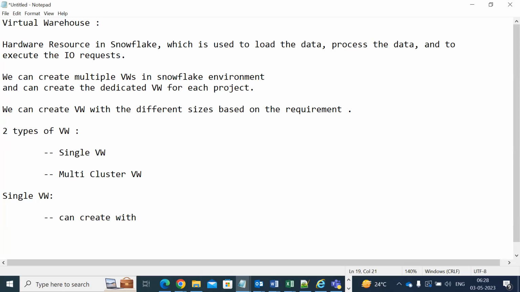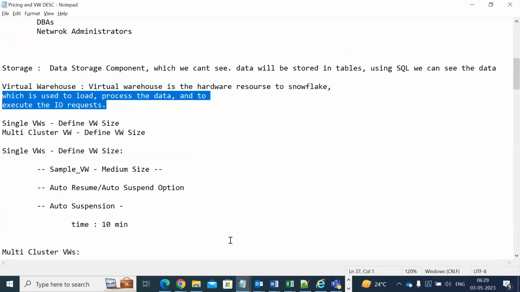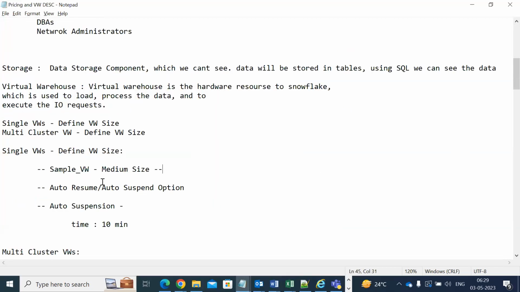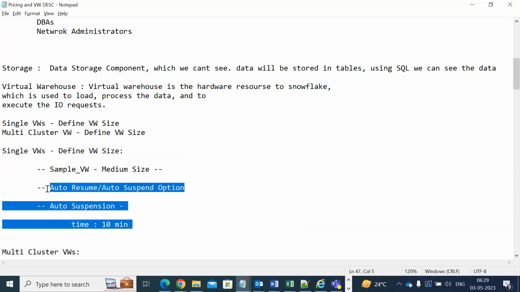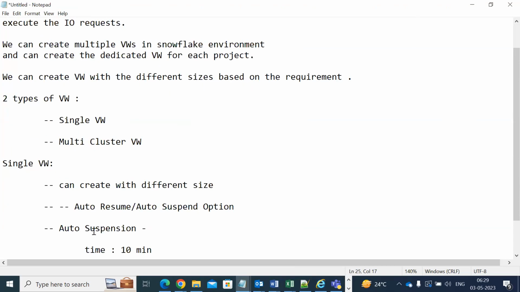A single virtual warehouse can be created with different sizes. And apart from this, we have some default options in the virtual warehouse.